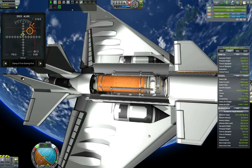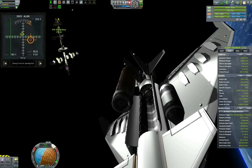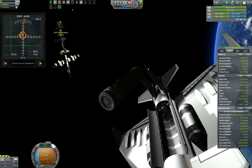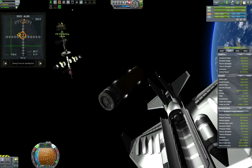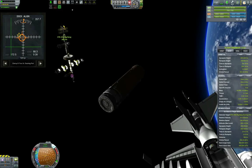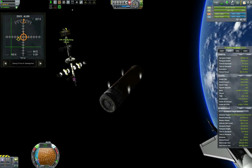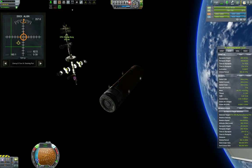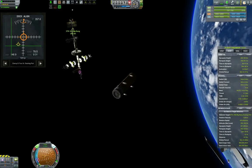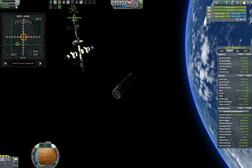So now you can see actually why I had 4 of these girders going the full length of the fuel tank, because this gives me authority in basically all 6 directions, which I didn't have with the previous tank. The previous tank only had 2, so I would have to roll it before I introduced any translation. So we will definitely see that we deploy the fuel tank to the opposite of the previous one. Anyway, the SSTO is much more fuel efficient than the rockets and also much cheaper, so if you're playing with funds, this would be the way to go.